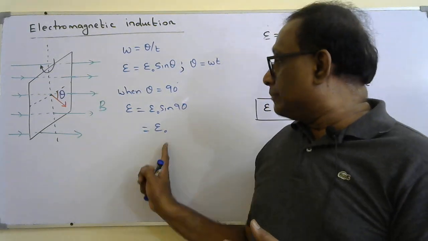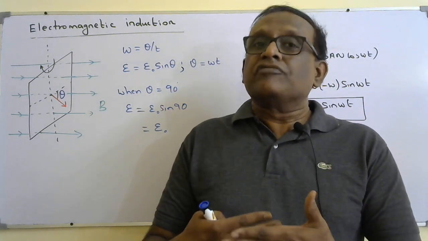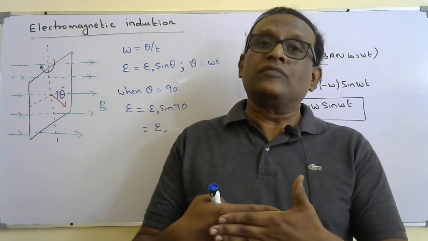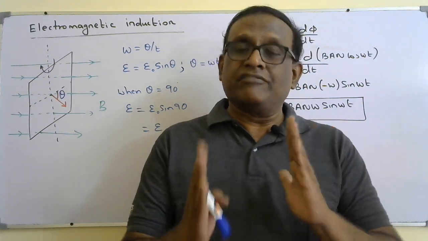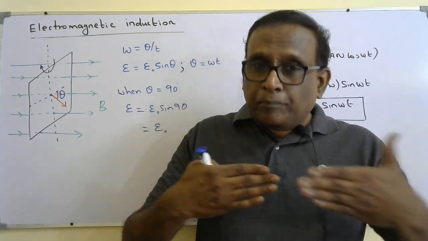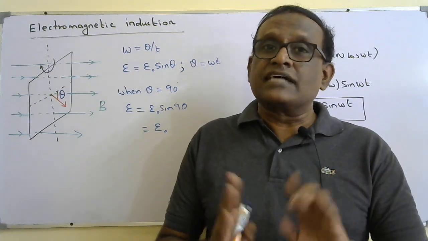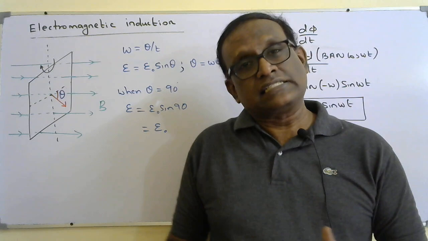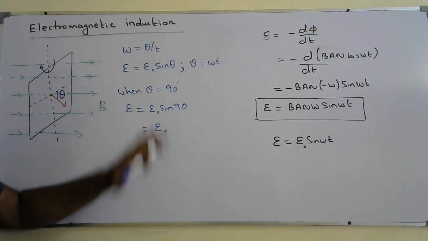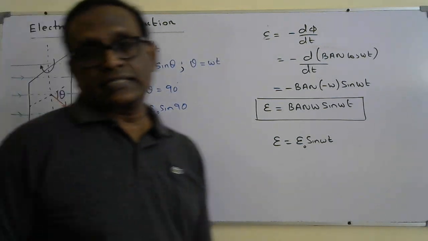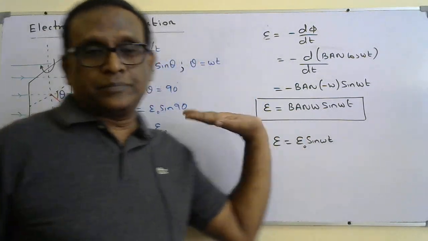So the actual explanation is mathematics, but in A level we don't use the mathematics. How do we explain that? When the field lines are parallel to the plane of the coil and the coil rotates through a small angle, the coil will cut the field lines heavily. Or you can say, change in flux is the maximum, so induced EMF is maximum. That's the way we explain it in A level. But the actual explanation is mathematics. Don't write this in the exam because it won't be in the mark scheme. But for the students who are curious to understand why it is like that, I explain this part.